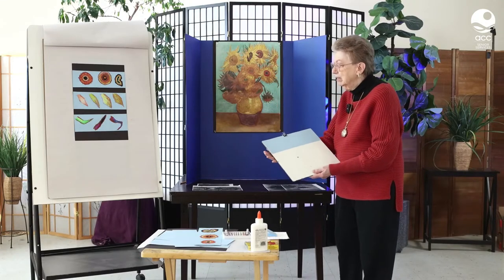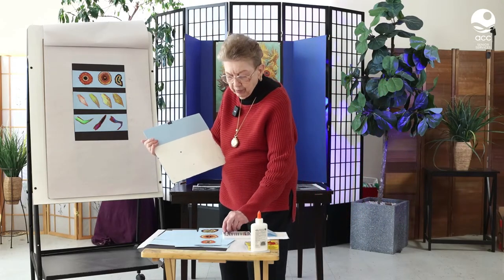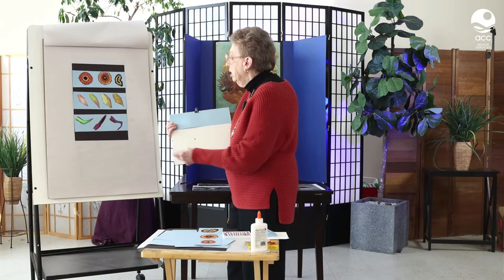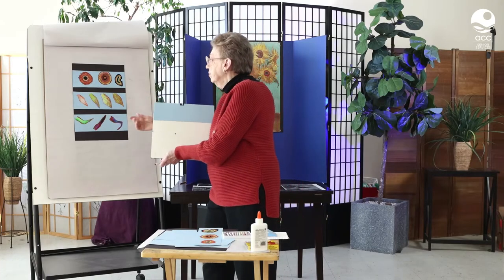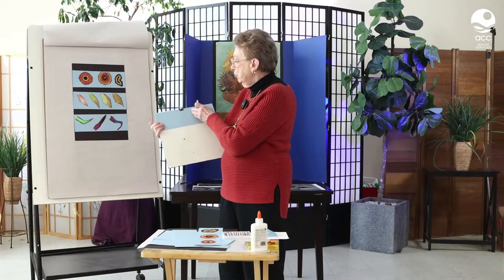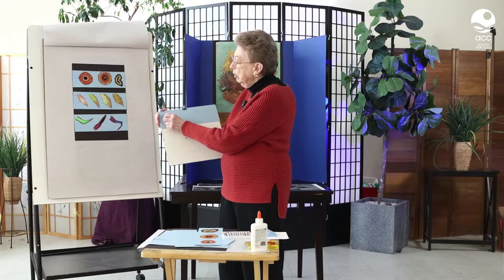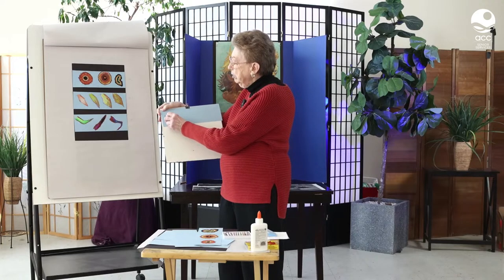So let's just basically figure out what we are going to do to capture some of them. Take your brown and let's try this one. Again, visualize, I'm going to do four. I'm going to do one, two, three, four. And they're coming out from the center like that. And they have a little crook to them and they come down.